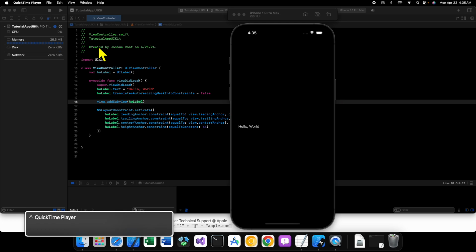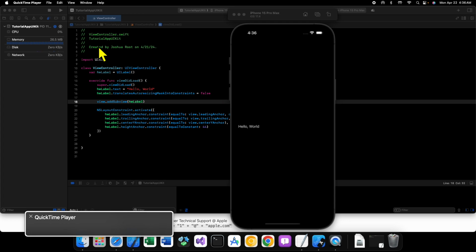Now, let's take a look at a practical example of constraints being used. So on screen, you can see in my simulator, I have some text in the middle of our screen that says "Hello World." You do not need to understand the UI code here for configuring this text and all that stuff for now.